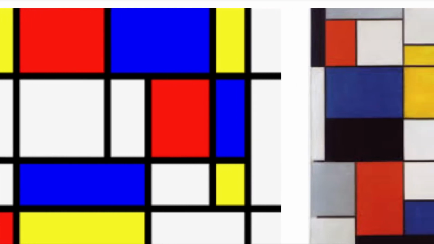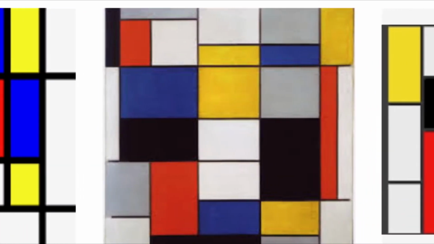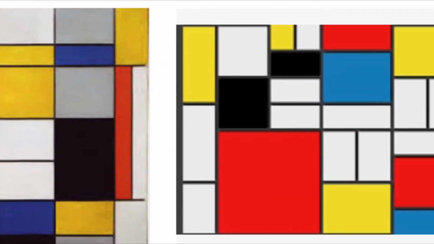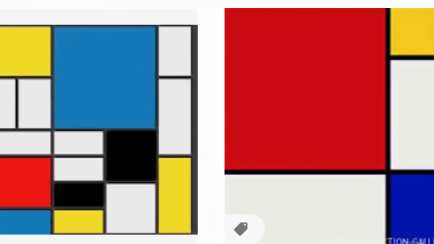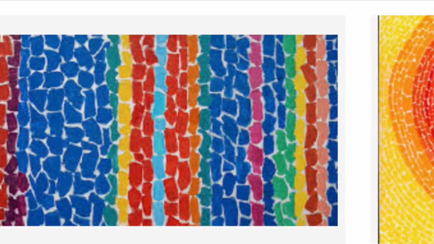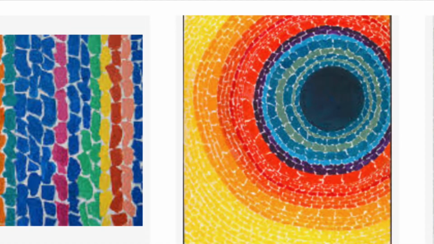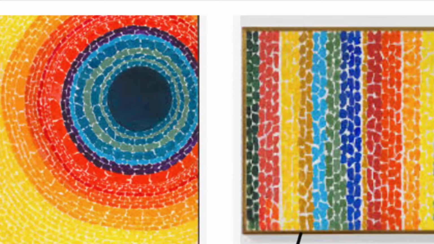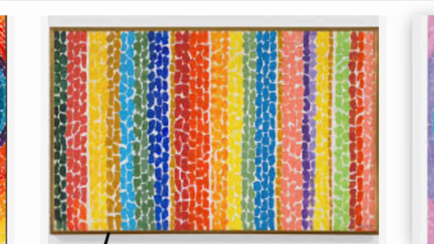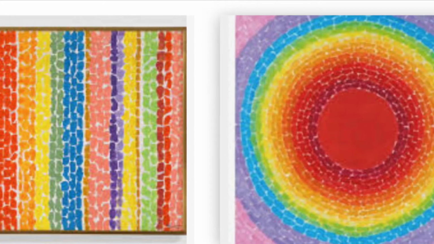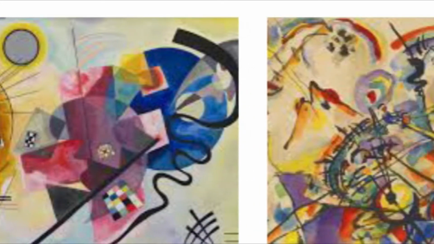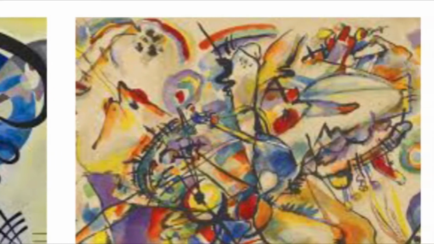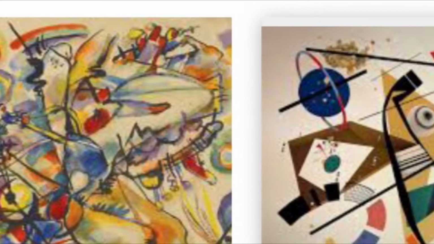Remember, Mondrian had the primary colors, white and black, rectangles, and lines that went straight up and down, which made all of his work look similar and unique. This is Alma Thomas. You can see she uses lines of dashed or dotted color. That makes her type of art unique to her. This is Kandinsky. He had a lot of different lines and colors, but the way he put them together was very similar, making his style unique to him.